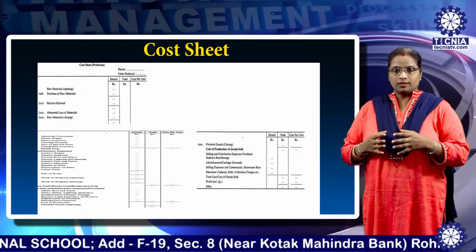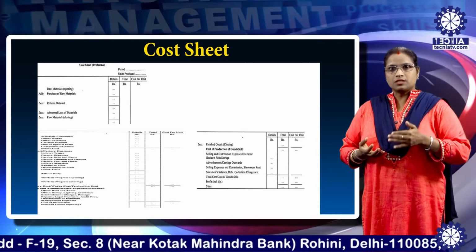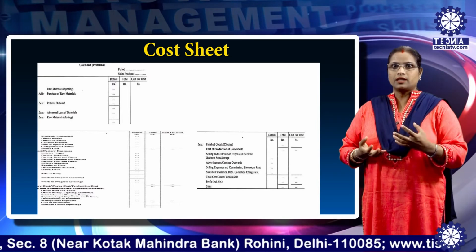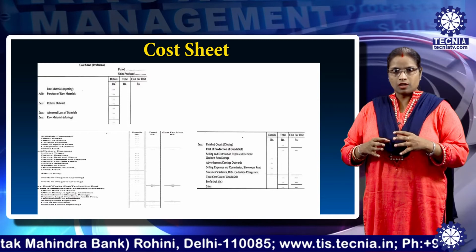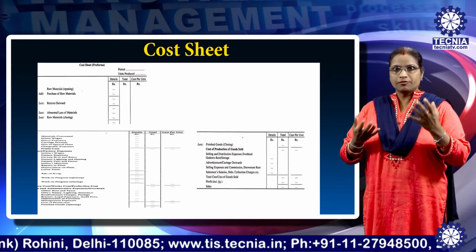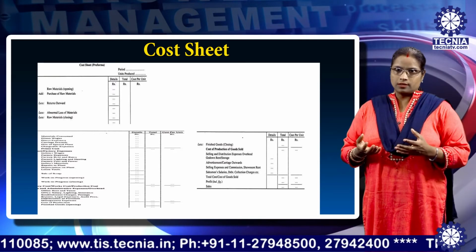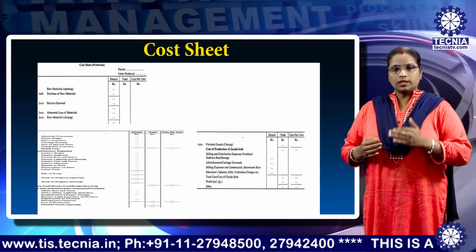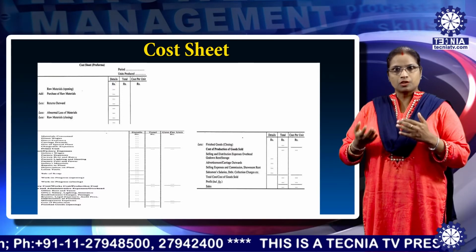Cost of production. How is cost of production calculated? When the office and administrative cost at the end of the period is added to the factory cost, we arrive at the cost of production or cost of goods sold. Here we make an adjustment for opening and closing finished goods. Then we calculate the total cost. Total cost, or alternatively cost of sales, is the cost of production plus selling and distribution overheads.